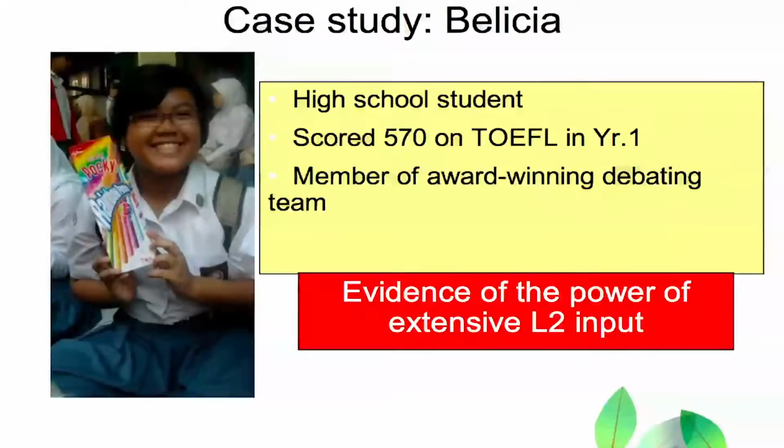She scored 570, which is really unusual for students studying English in a foreign language like Indonesia. I don't know about Korea. Maybe it's higher. Probably not. And she was an award-winning debating team member. Some of you might think that, hey, maybe because she did a lot of practice in speaking, that's possible, but I don't think so. I mean, it's possible. Later I'll look at some theories that might explain some of the things that we've been discussing in terms of students' ability to make use of what they have learned through input-based learning.